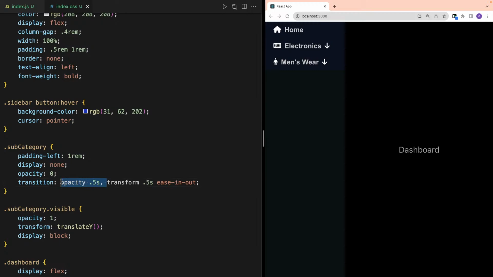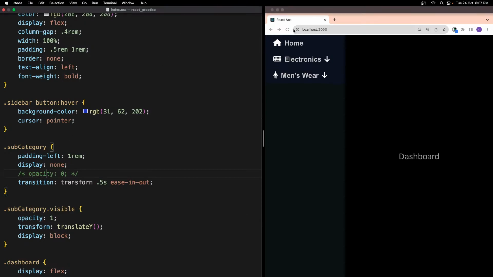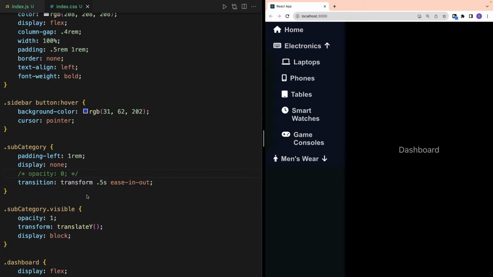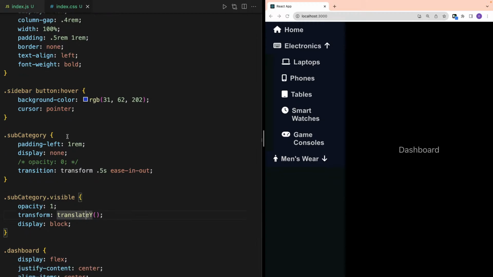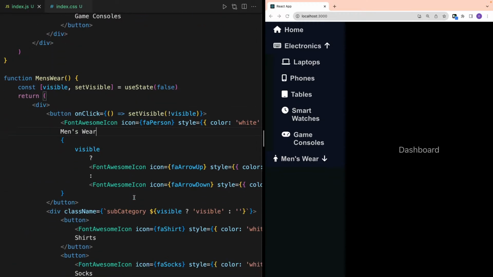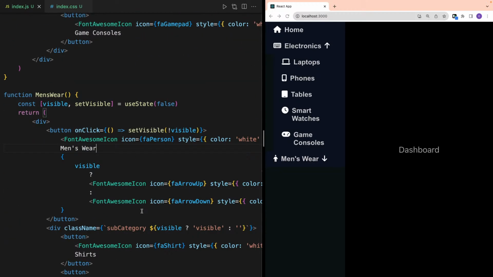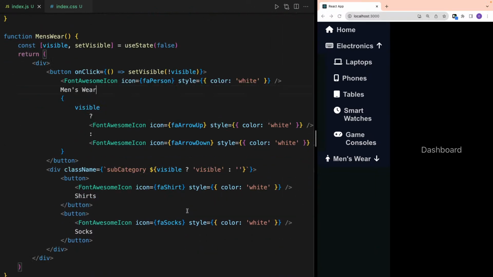Let's first just test the transform effect. I think I'm doing everything right, but I don't know why it's not working properly.